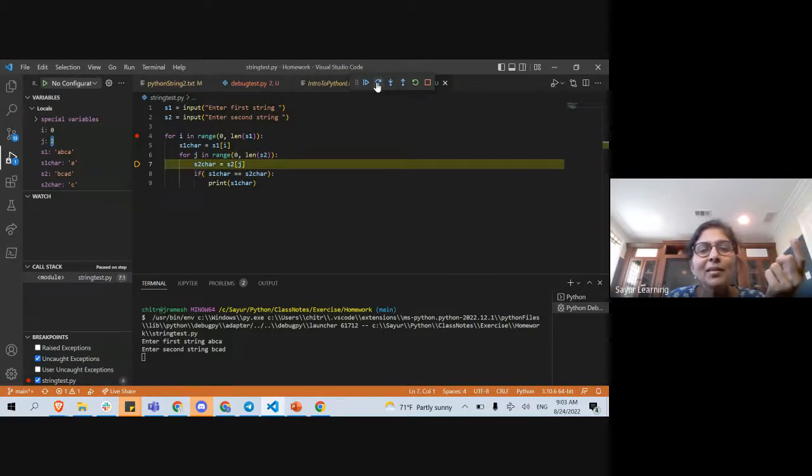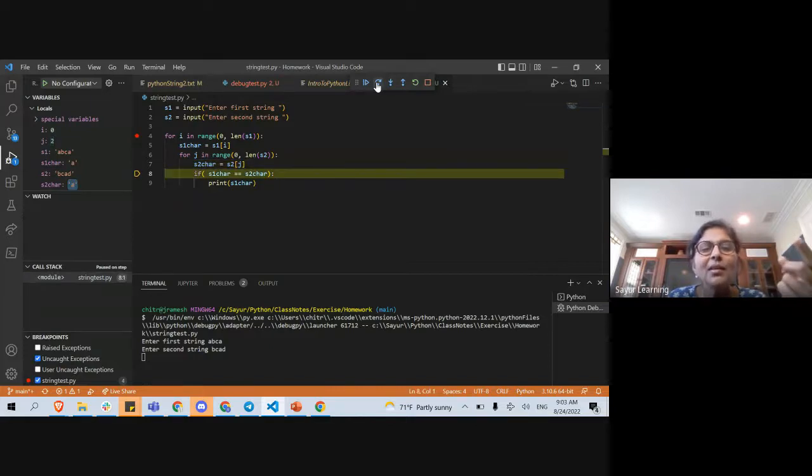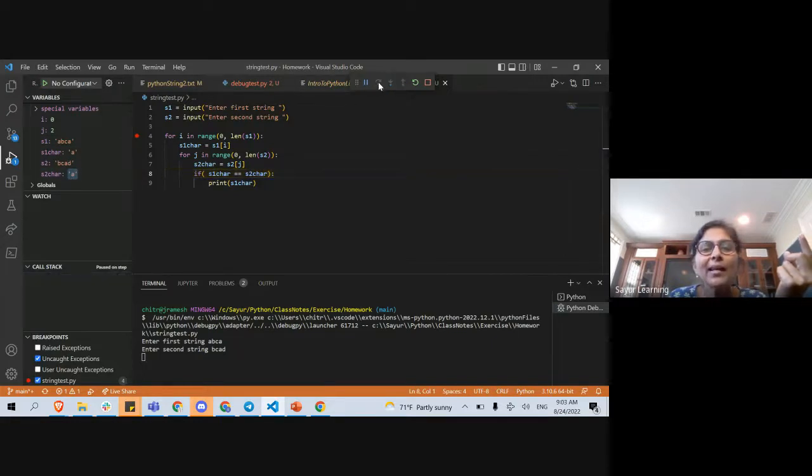Now J has become 2. You see how the code works? Okay, I have to keep this. Now my S1 char and S2 char is the same, so it's going to go print that. I see it printed here, right? And then I keep going.